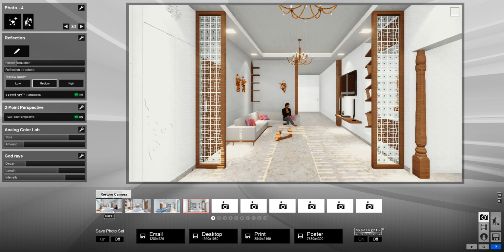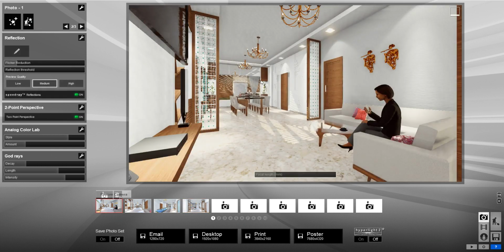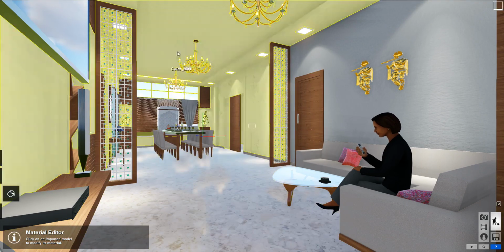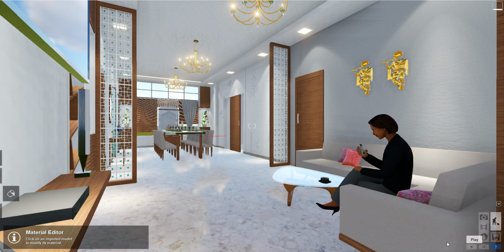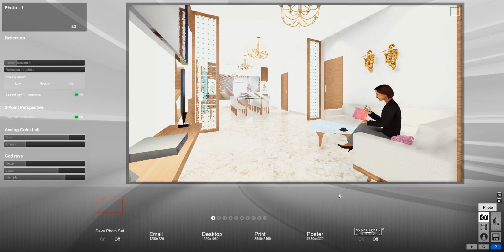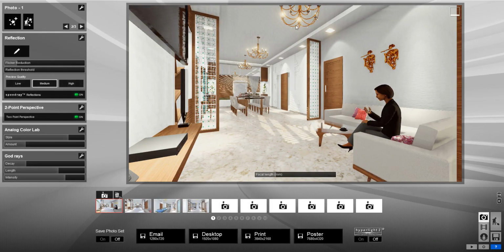Speaking of that, we can go ahead and make the chandelier bulbs a little bit brighter by increasing the emissivity of it, just like that. And let's save it and go back and see it in our view, and you can see how those are now glowing. Those really give that nice real effect to it. Now once we're done with this, we can save them and send them for the renders.